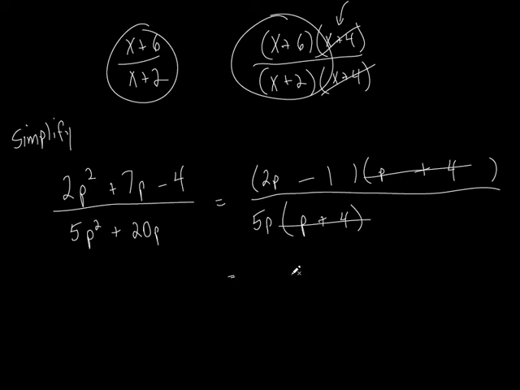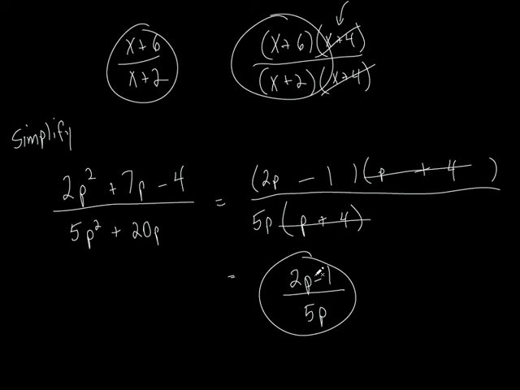Now, what can we do here? 2p minus 1 on the top. What's on the bottom? 5p. Do the p's cancel out right here? No, because this right here is part of a subtraction or an addition problem, right? Did you realize every single subtraction problem is an addition problem? Subtraction is just adding the opposite. So yeah, there you go. And now it's simplified. Now it's in its lowest terms. You can't do anything else with that. And then you're finished. That's the kind of stuff that they're going to ask you to do.